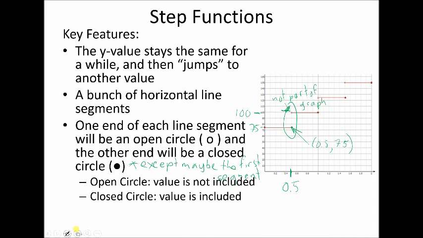So just to give you a little bit of a test on that to see if you understand, let's have a quick look at this area here. And I'm going to ask you the question, when x is 1.5, what is y? The correct answer is the closed circle, 125. It's not 150 because that circle is open.